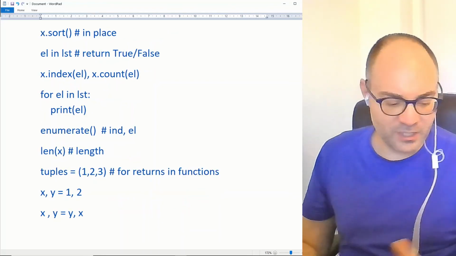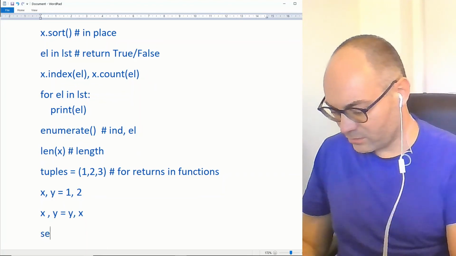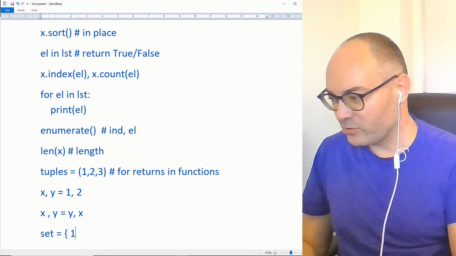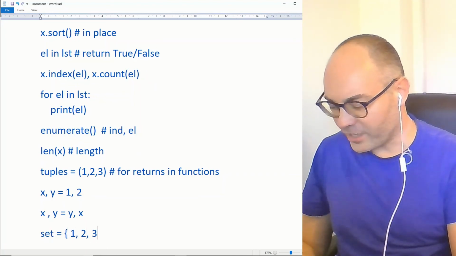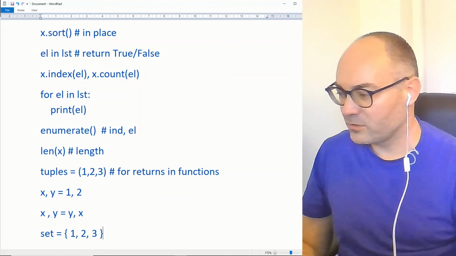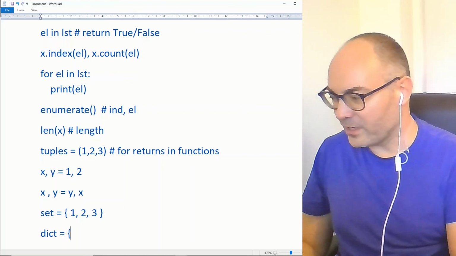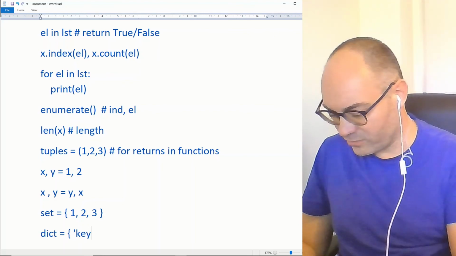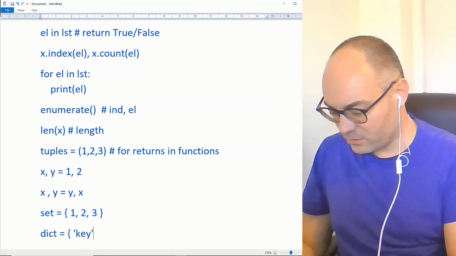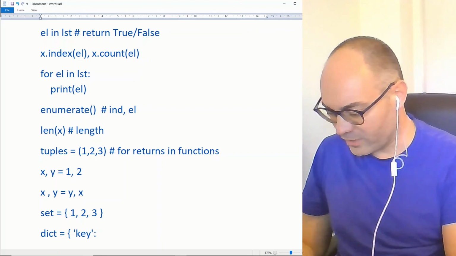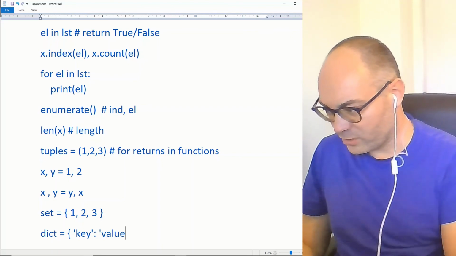We have learned about sets, okay, which are defined using curly brackets, and we have also learned about dictionaries, which are key value pairs. So key can be, for example, a string, and then we have some form of value, in this case also a string. Okay.